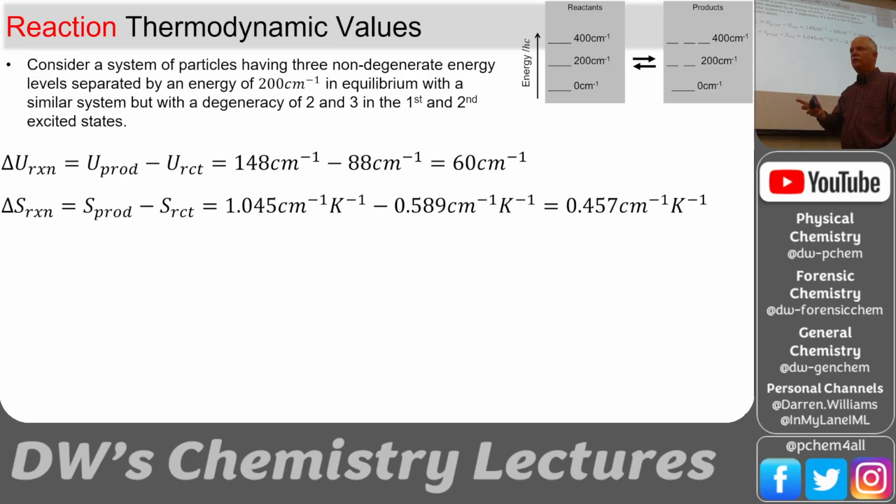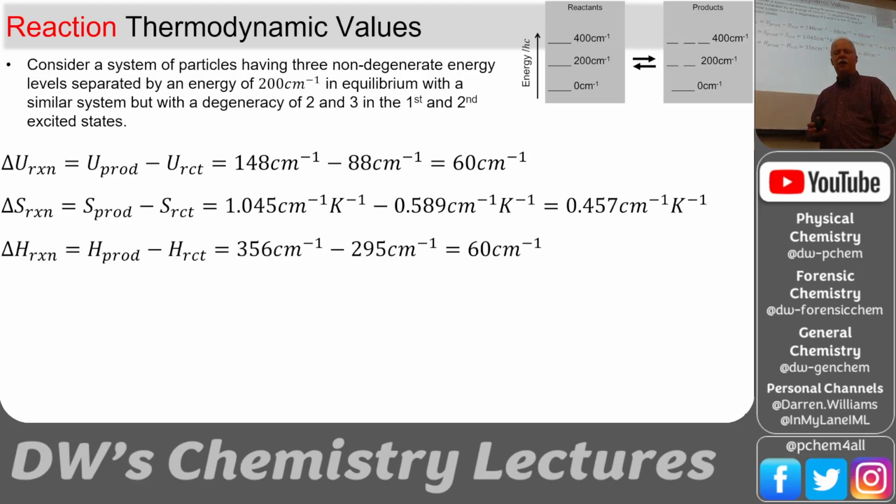More degeneracy, which also just means more options. And we talk about disorder. That's a kind of a weird word because it's hard to define disorder. I like statistical options better. There's more options for the molecule to be in different places on the right than there are on the left. We only have 3 levels non-degenerate on the left. We have 6 possibilities on the right for those molecules. There's more ways to build the product state than there is to build the reactant state. So it makes sense that entropy would go up as we go to the right.